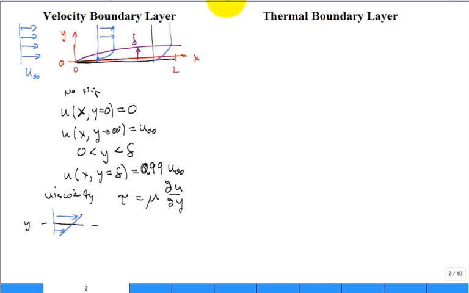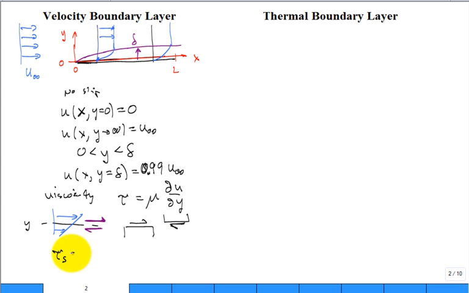And so the faster fluid exerts a shear stress that pulls the fluid below it in the positive x direction, and vice versa. The fluid below is going a little slower, and it exerts a shear stress in the negative x direction on the fluid above it. Maybe I should draw it like this. Maybe I should say the fluid below feels a shear stress that way. The fluid above feels a shear stress that way. Equal and opposite.